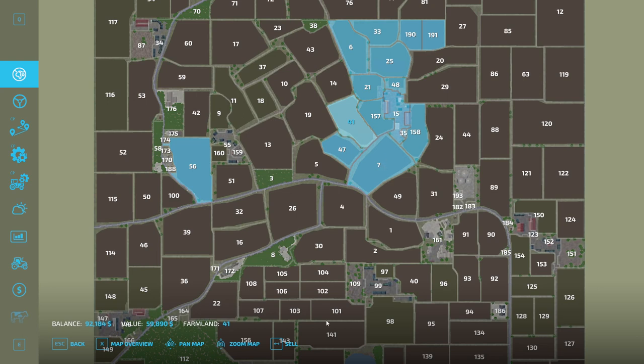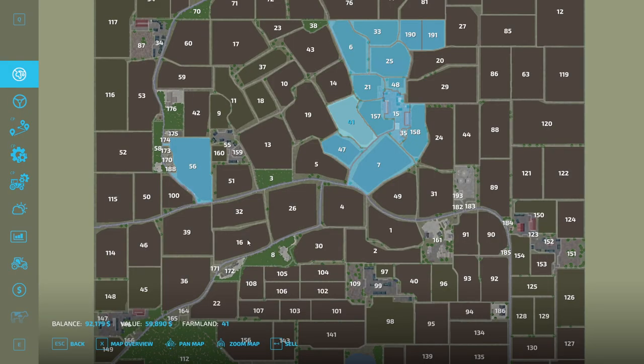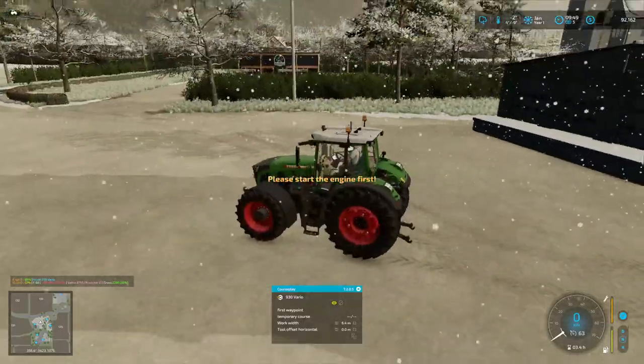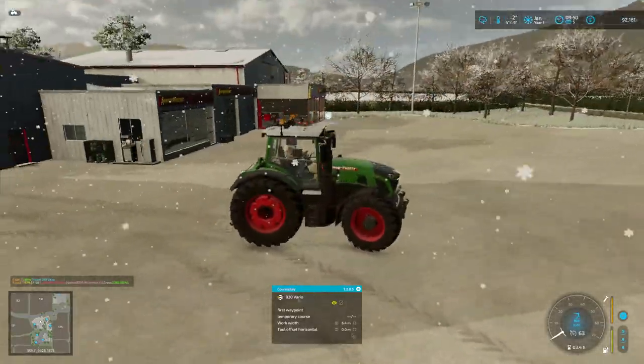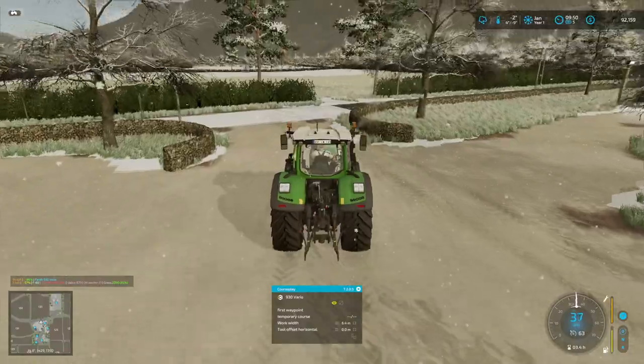Yeah, let's do that. We're going to sell the sugar beet field. You cannot sell this land while you own placeable objects on it. What? I don't have objects on here. So confused, guys. So confused. Okay. That kind of an episode. It's that kind of an episode. I don't know what I could possibly have on that field.